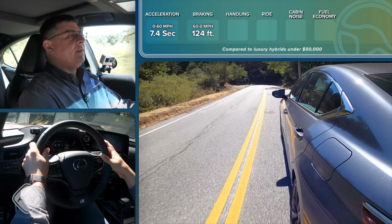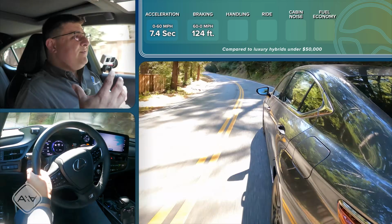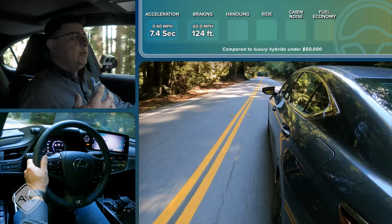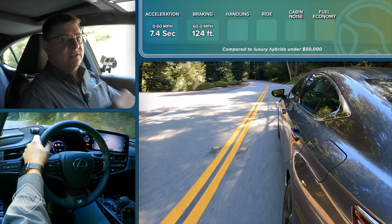I should take a moment and talk about this hybrid system because there is a little bit of confusion out there. A lot of folks incorrectly assume that Lexus hybrids have a CVT under the hood. That is not true. This doesn't really have a transmission in the traditional sense under the hood. It has a planetary gear set and 2 electric motors. Those can sort of behave like a CVT in that the engine speed does not need to have a fixed ratio to the drive wheels.